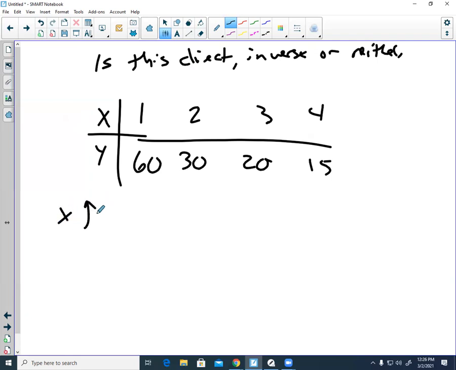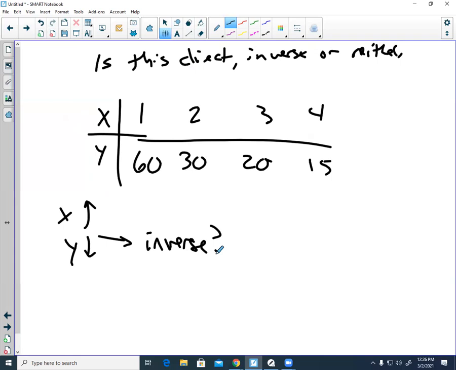Now, that means that we are guessing that it's inverse. So right here, x is increasing and the y is decreasing. So our guess is that it's inverse. I have not shown for sure that it is inverse. Just because one is going up and the other is going down does not guarantee that this is inverse. All it does is give us a good starting point. So this gives us the idea that it could be inverse. I might find out that it's not inverse, and if it's not inverse, then it's going to be neither.